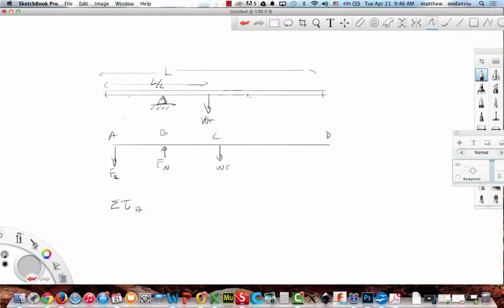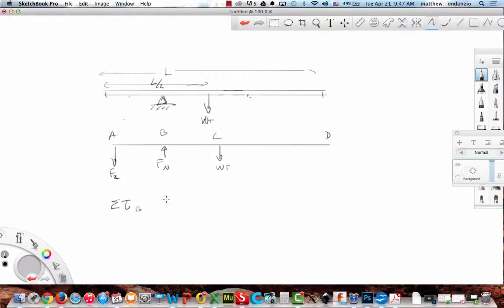So if I'm going to sum my torques around B, say. Now, what did we learn last week about the point in which we sum the torques mathematically? It's supposed to equal 0, so the thing is balanced. But which point is it always going to equal 0 about? Any point. Remember how we said that I could sum the torques around A, around B, around C, or even around D, right? And the sum of the torques will always be the same. It'll always equal 0 if it's balanced, right? So the question that we're going to ask is, what amount of force do we need at F2 to balance this out? Does that make sense?